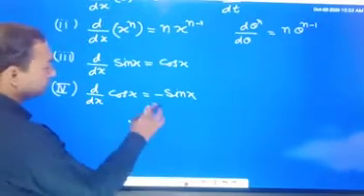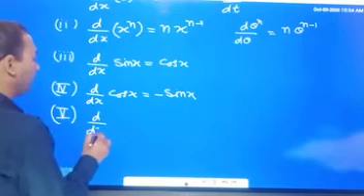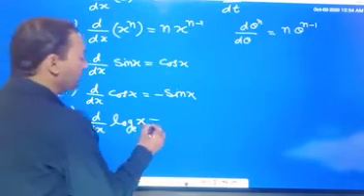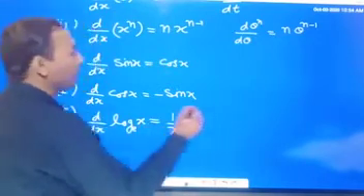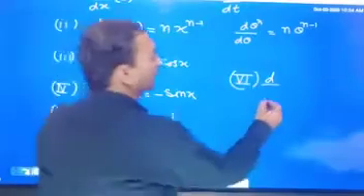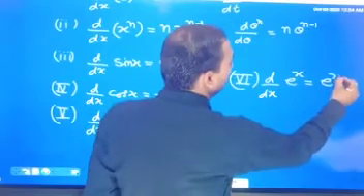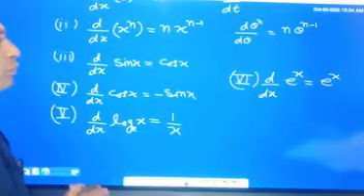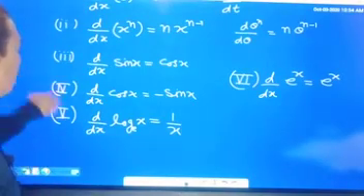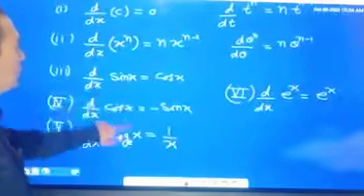Another formula is differentiation of log x, d upon dx of log x. Base of log is e here, then differentiation of log x is 1 upon x, and the next formula is differentiation of e to the power x. Differentiation of e to the power x is e to the power x. These are some important formulas of differentiation which are used in physics. इन formulas को आप clearly लर्न कीजिए. Now we take some examples on the basis of these formulas.